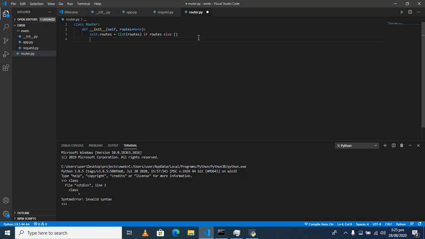And if we have the routes, all we need to do is to find a way to add routes and to check if a route exists. Now, my approach, I choose to make sure that the paths themselves do the checking. So I'll create a class called Path.